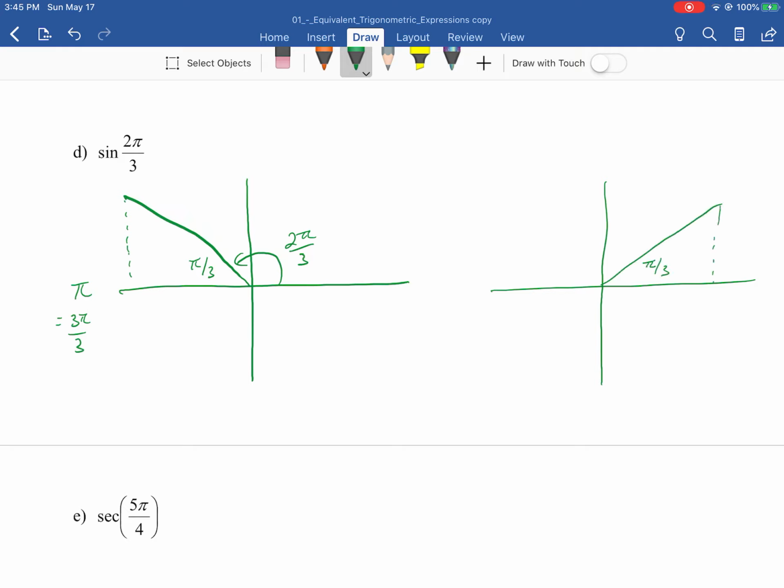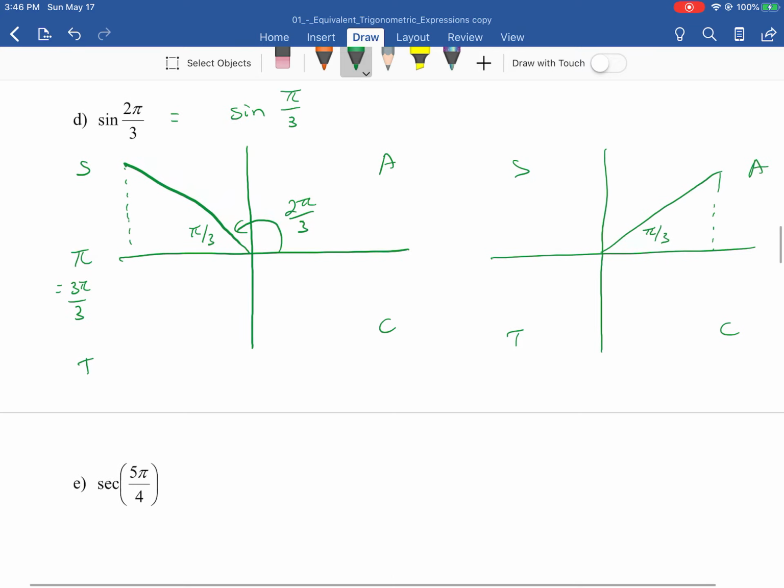If I draw pi over 3 in the first quadrant there, it's also a triangle that has angle pi over 3. And what that means is sine of 2 pi over 3 will give the same answer as sine of pi over 3. Well, as long as it hasn't changed from positive to negative, and a quick drawing of the CAST rule tells me both of these answers will be positive, so these are the same number. One doesn't need to be changed from positive to negative. Well, that's the example I give. Any radian example, if you follow along like that, can be done just the exact same way.